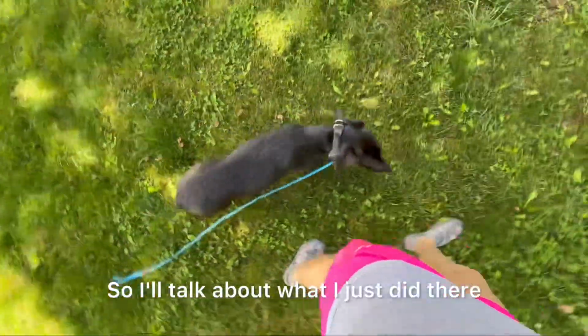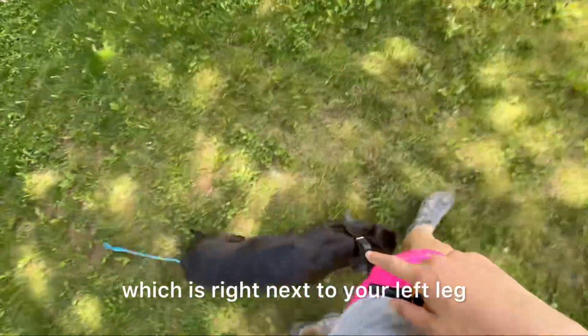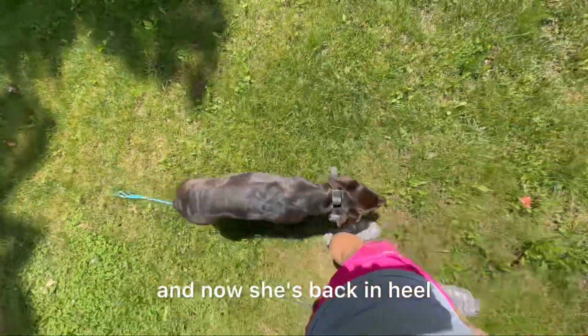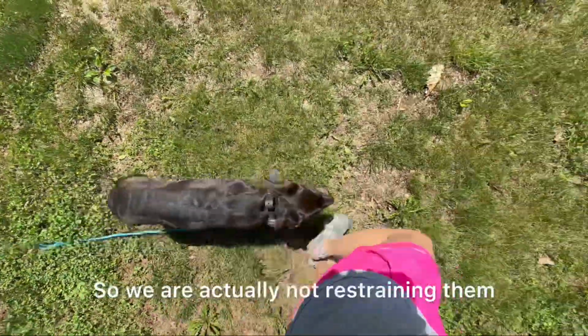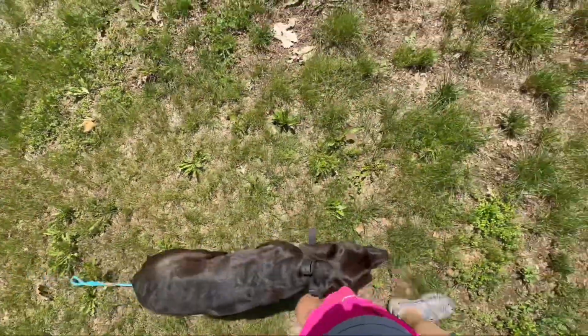So I'll talk about what I just did there. She left heel position, which is right next to your left leg, to go behind my legs. I tapped my tone a couple times and now she's back in heel. So you're actually using your e-collar instead of the leash to keep them in position. So we are actually not restraining them, but we're training them using the e-collar.